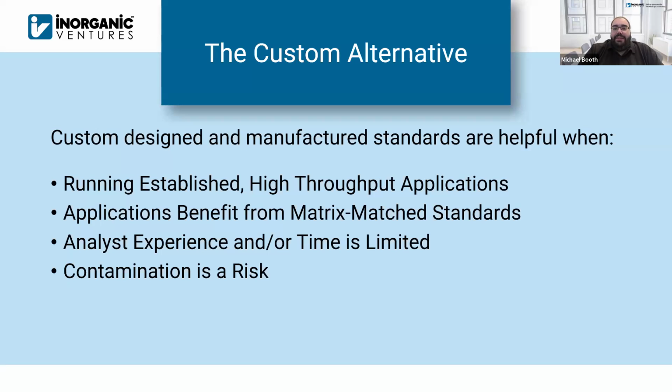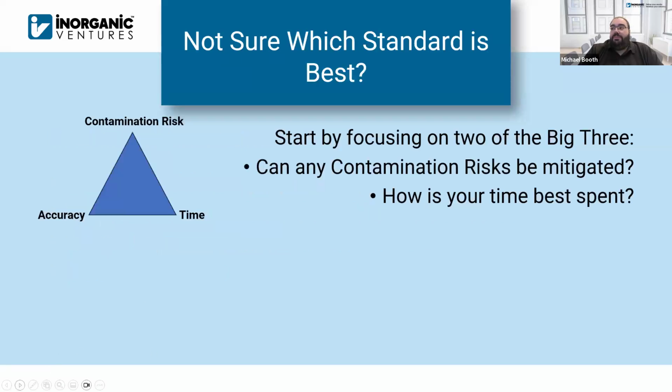So if they are very concerned that they don't have a good DI water supply, or they're concerned about reagent purity, something like that, they will purchase essentially pre-made and ready-to-use standards so that they can just be poured out of the bottle ready to use, and they can essentially eliminate the contamination risk in the standard preparation part of the analysis.